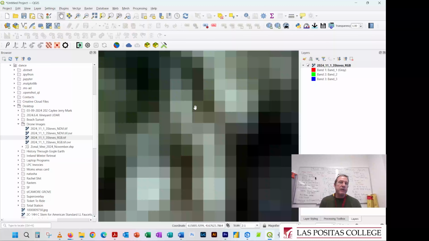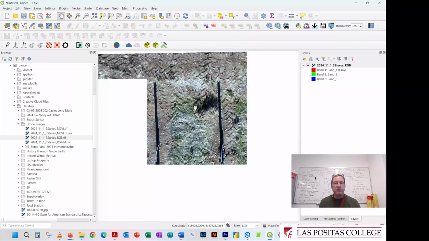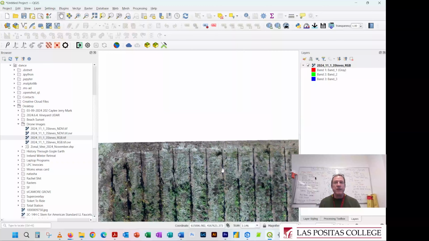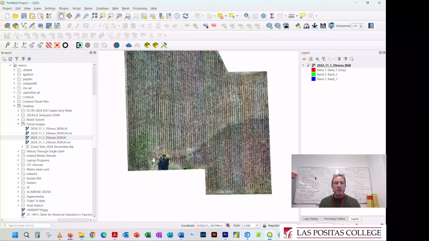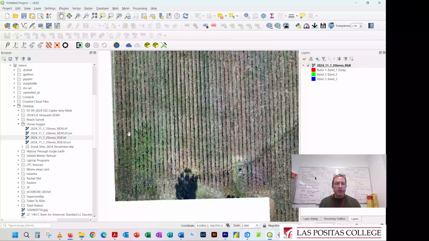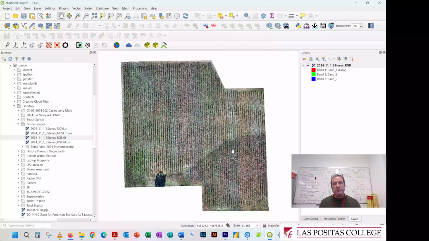Dark green, light green, dark, different colors, reds, whatever, right? That's the idea of a red, green, blue image. When you zoom around here, you can see that there's a little drainage that runs through the southern part of the vineyard. This part of the vineyard looks greener than, say, that part of the vineyard. And it's useful to use this color image as a way to visually inspect 7 acres of vineyard very quickly, right, with a high degree.